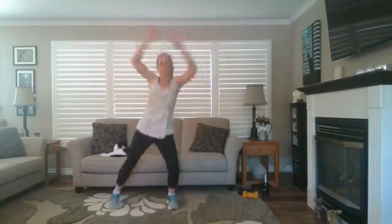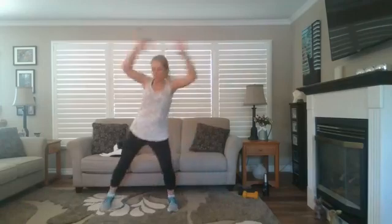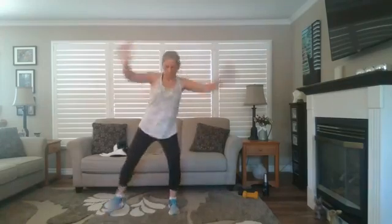And bring it down into jacks. Again, if you don't want the high jacks, then you go into low jacks and just touch one foot side to side while we still have full motion with the arms. If you are doing full jacks, land softly on those feet.